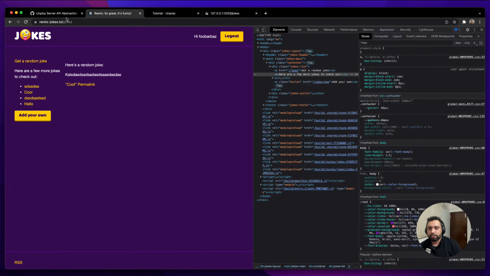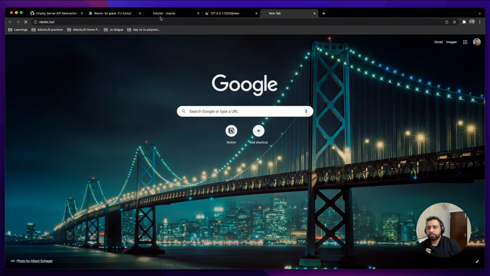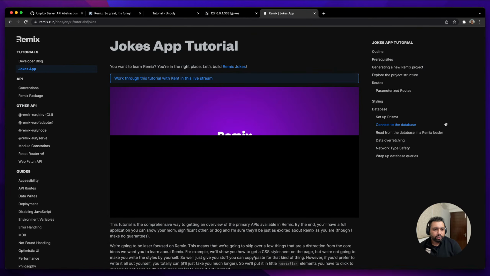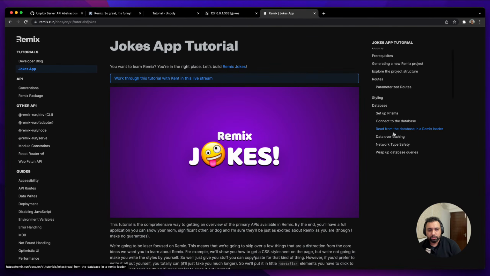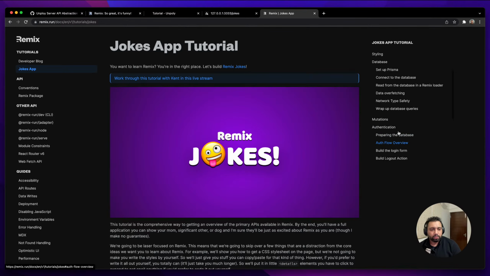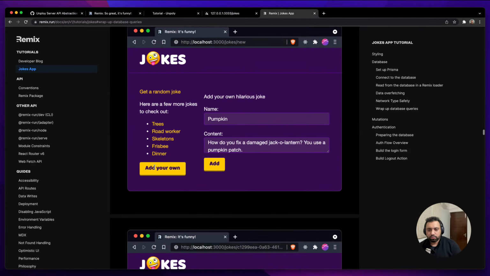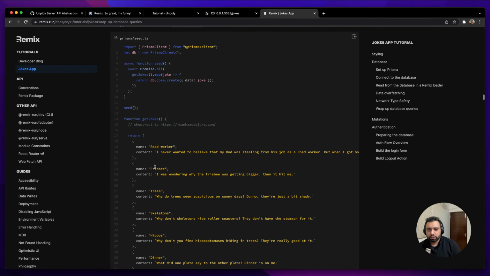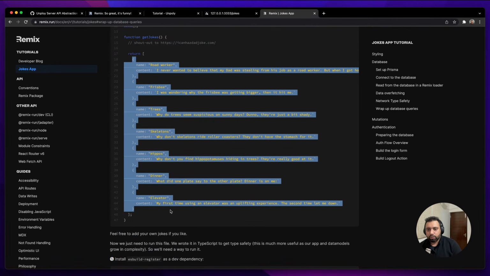So what I'm going to do is go back to the remix tutorial, and they basically share some seed data that we can use. Yeah, so here is the seed data that we can use in order to have some default list of jokes.